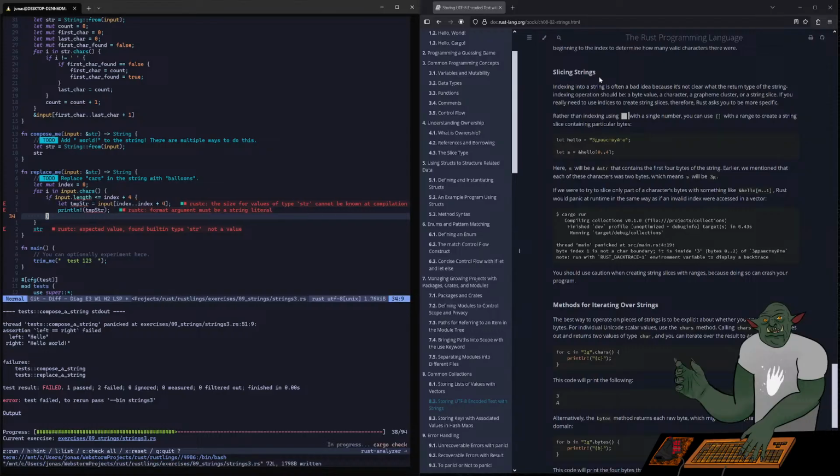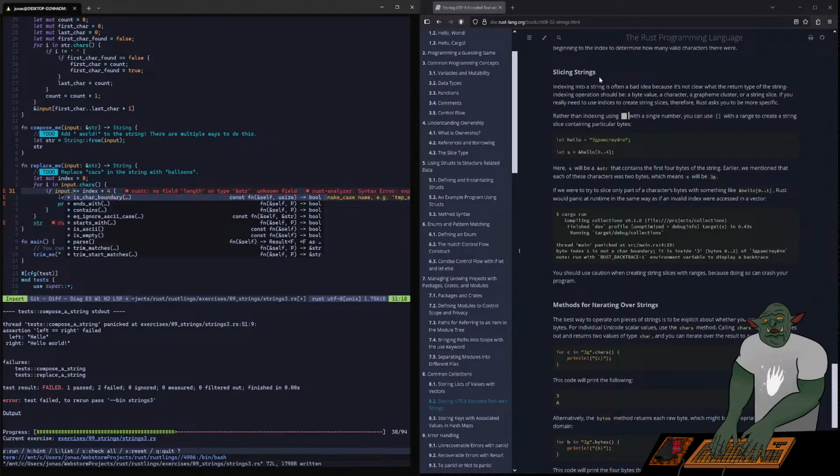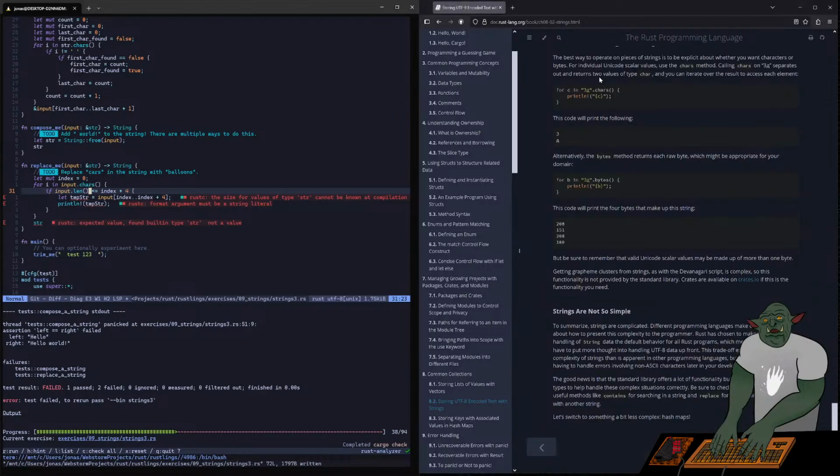But I feel like we can at least try to see if Rust can deal with this. I'd be very surprised if it could. Be very pleasantly surprised as well. No field. Oh, sorry, I need to do len. Yeah, okay, it doesn't do that, which makes sense.